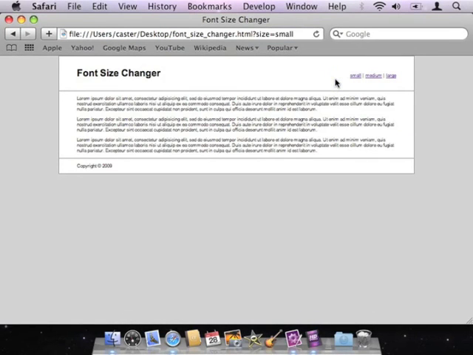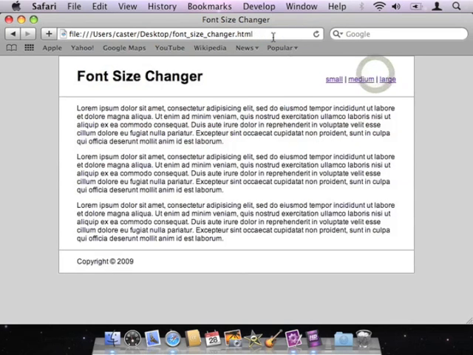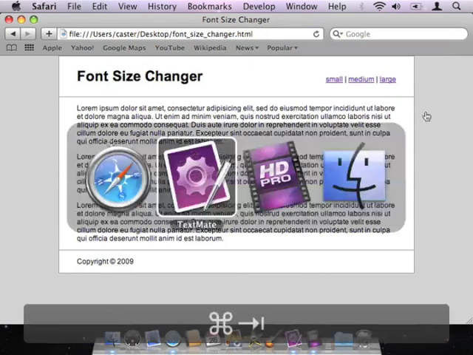When the page was reloaded, while it was being passed the size equals small parameter, my JavaScript recognized that the query string that was passed was size equals small, and as a result retrieved the page element and changed the basic font size of everything, so everything got smaller. If I click on the medium link now, because the JavaScript didn't receive size equals small, it went ahead and just stuck with whatever the default size was.